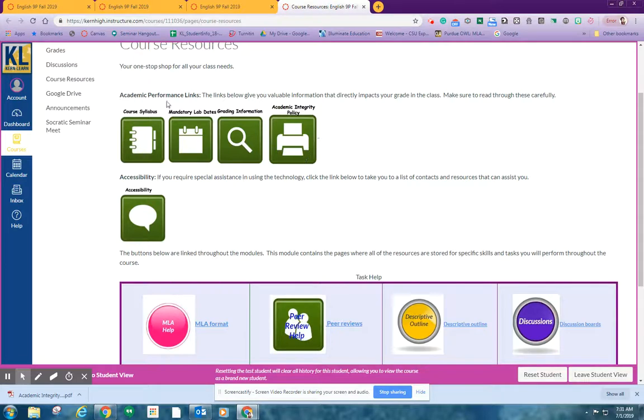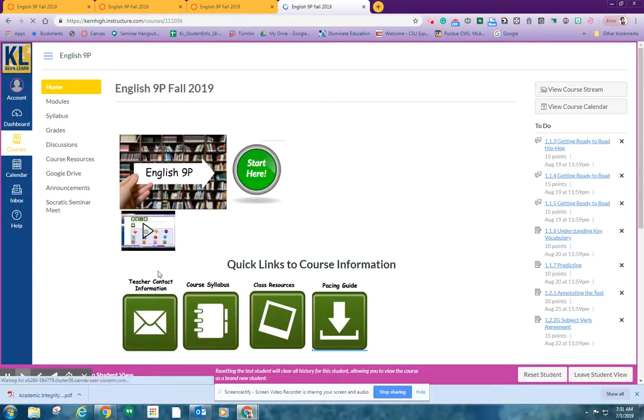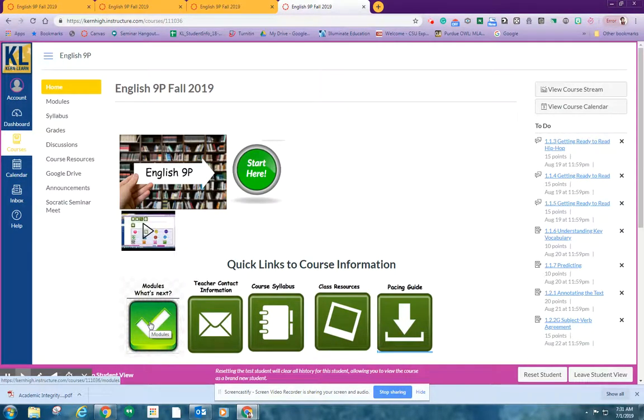So that's about all you really need to know to get started. Remember that when you come in, always click the What's Next button and use that to guide you through your lessons. The reason you do not want to use the to-do list is because if I ask you to read something, since there's nothing to submit, it won't show up here. So you don't want to go by this list. You want to always remain with the modules tab. So that is the first place you're going to go, and I wish you all the best of luck.